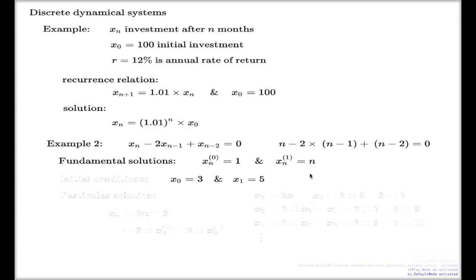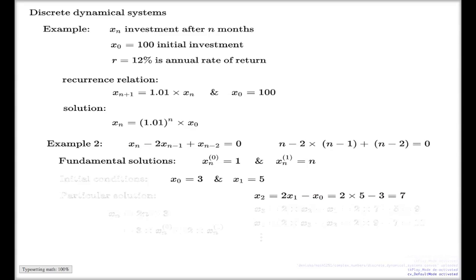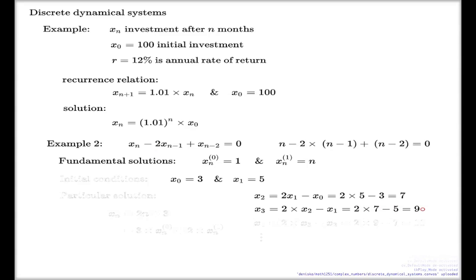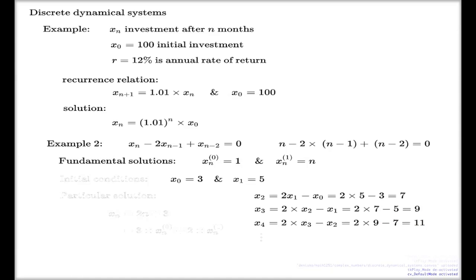Well, even if you don't yet know a formula for the solution in terms of n, you can compute a few initial values. We know x₁. We can compute x₂ by following the difference equation — substituting in gives us 7. Then x₃ = 2·x₂ − x₁, which gives 9. Then x₄ = 11. From this moment on we can guess the pattern — we're looking at all odd integers.